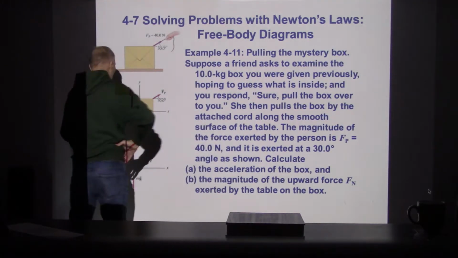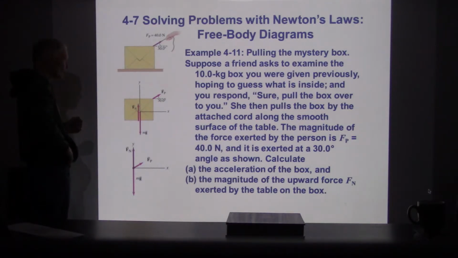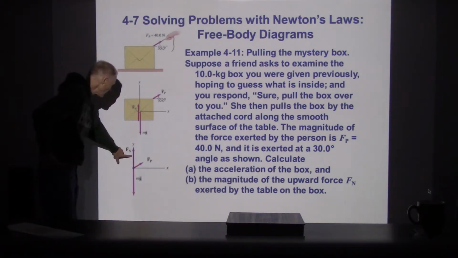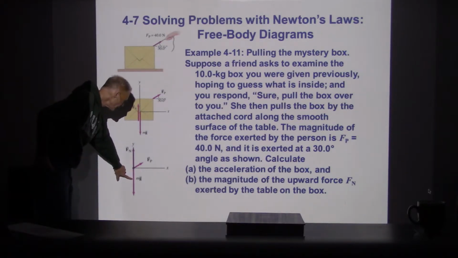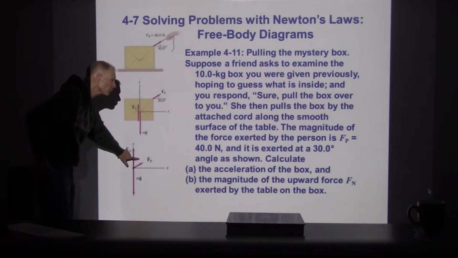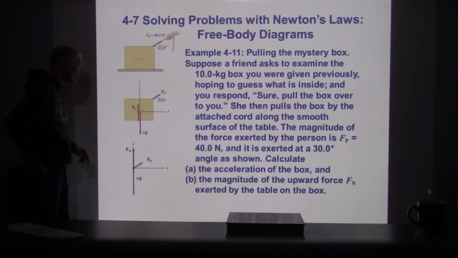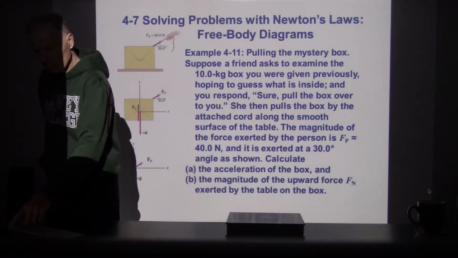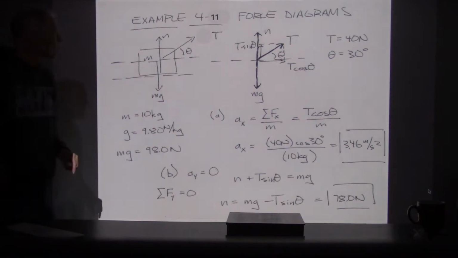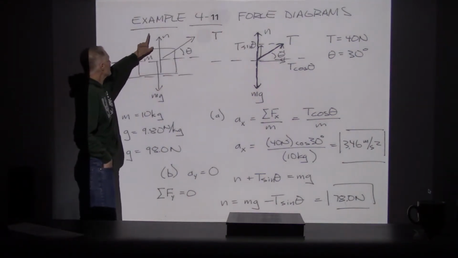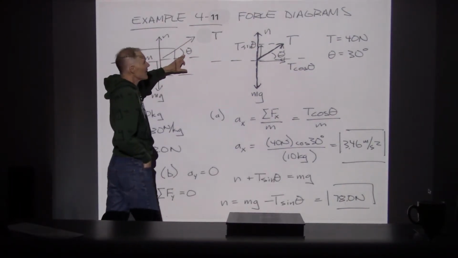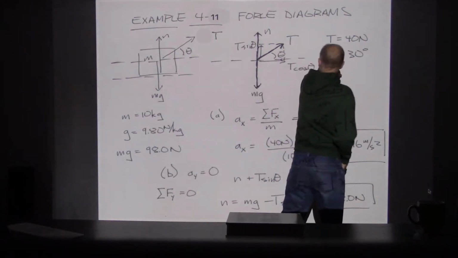So looking at the diagram here, now is the surface frictionless? Don't know. I don't see anything regarding friction. So we're putting the normal force in, we're putting mg into our force diagram, and here is that force of 40 newtons. Now we'll see if these are all scaled properly. Let's take a look at what the forces are going to be. So here's the box, there's the mass, there's little n, here's mg, here is tension, I'm going to call that, and here is the angle.